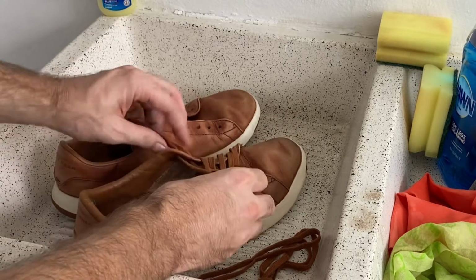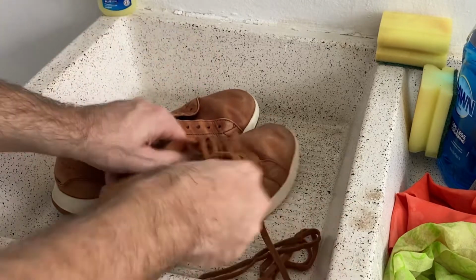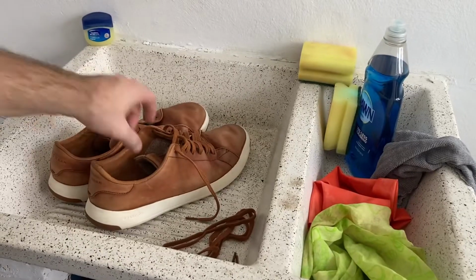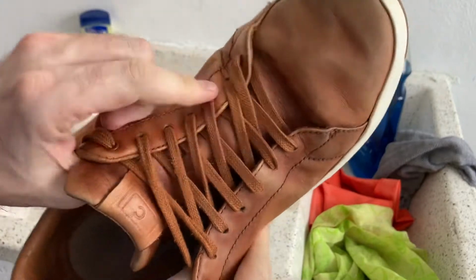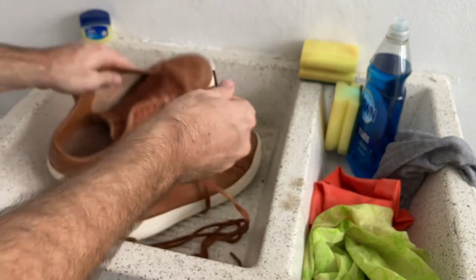All right, so that's pretty much one shoe done. I've got one more hole there. There we go. And look at that. Bring that tongue up a little bit. That looks pretty good. So we've taken care of one of the biggest issues, which is the length of the shoelace. So measure that before you start lacing them up, the length of the shoelace, right? And then consistency.